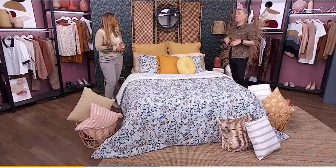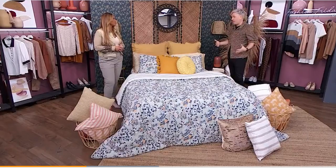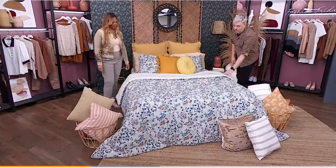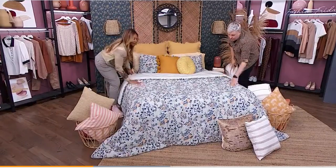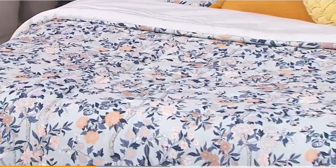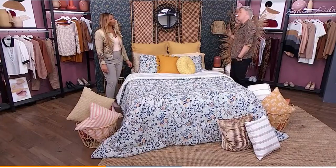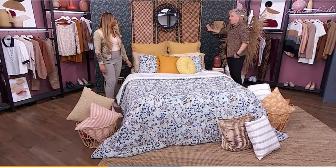So the first trick is to start with your biggest print or your biggest surface in the bedroom, and often that is your bed and your bedspread. For the duvet cover, I picked this one up at HomeSense — great price point, great print. It sets the tone for the whole space. Work off that: pull the colors and mix the prints from it. Because I want print on print, we're doing a printed wallpaper.